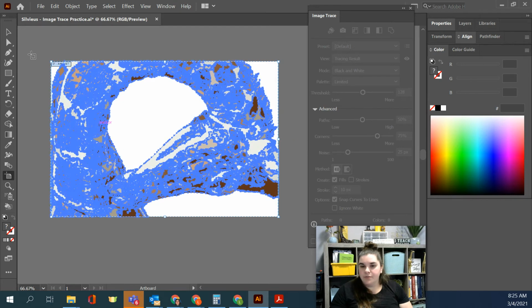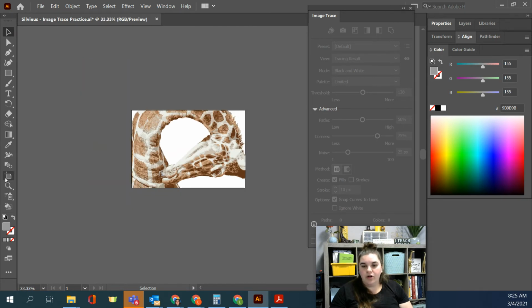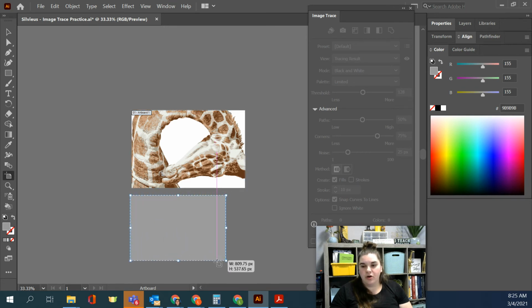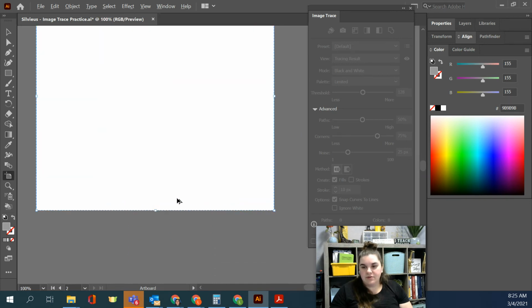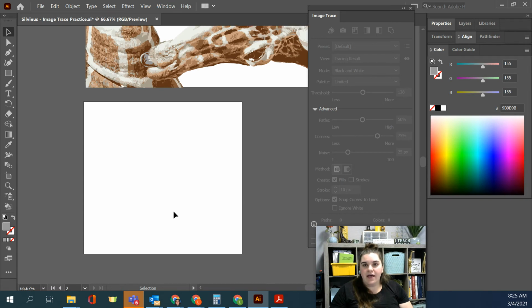And then what we're going to do is create a new artboard. So I've got this image trace as an example, and now we're going to go create a new artboard. So using our artboard tool, I'm just going to go out here and draw one. If I hold shift, it'll make it not a perfect square. Apparently it's going to make it a rectangle. That's not cool. Okay. So I'm just going to make an artboard. It doesn't really matter what size it is because what we're going to do is bring in something that has a pixel version that is not a picture, but is like an icon.